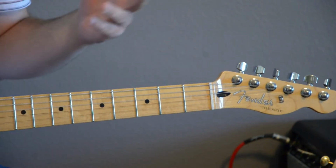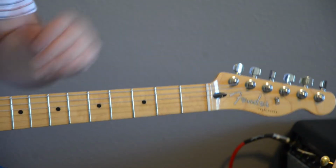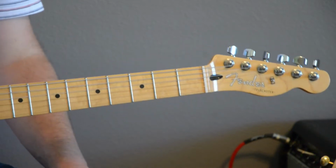This happens a lot with beginner guitar players. They get their guitar, let's say they go to lessons, their instructor tunes their guitar for them, they leave, they get home, they mess around with it, drop it on the ground, little brother gets it, something like that. Next thing you know, it's out of tune and they can't practice for the rest of the week. So how can we deal with this situation?